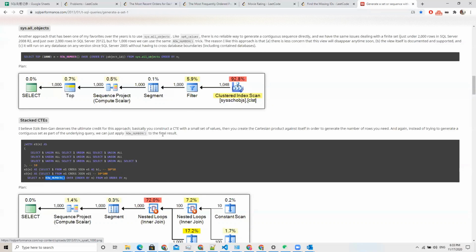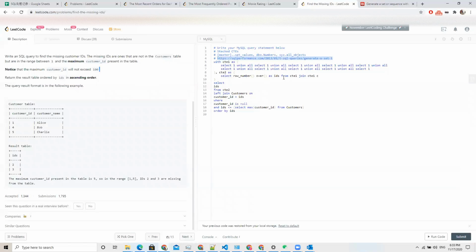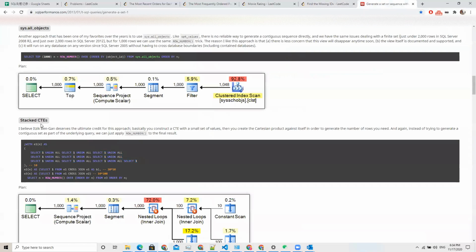Okay. So the technique I'm using here, because in LeetCode we don't know if there's a table with more than 100 rows, so I use this technique. The technique is just stack CTEs and then you do a cross join. I use the keyword join, but actually I can use CROSS. So I'm just using a cross join. Here, I union the 1 ten times, so CTE1 has 10 ones. And then when you do a cross join, it's 10 times 10, it becomes 100. Smart. Yeah.